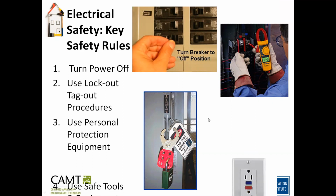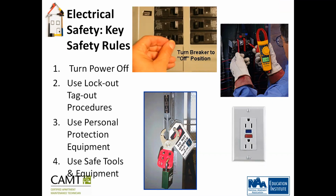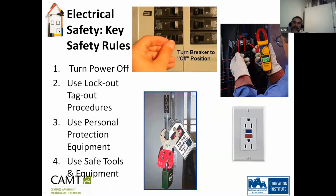And use safe tools and equipment. Does anybody know what this is here, and what the function of this is? That's what the guy in the video was explaining, wasn't it? It's like an outlet that measures the electricity and the variance of the electricity. If it notices the difference, it'll shut off in less than a tenth of a second. It's called a GFCI, a ground fault circuit interrupter.